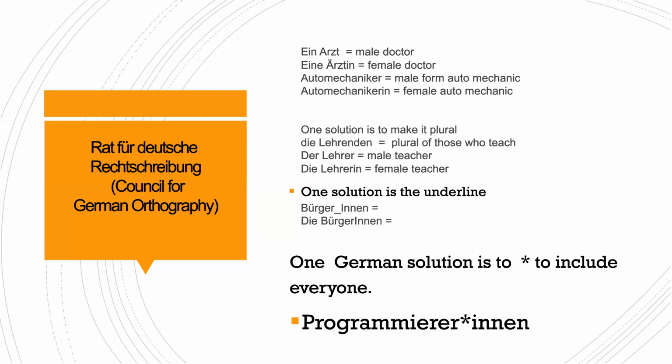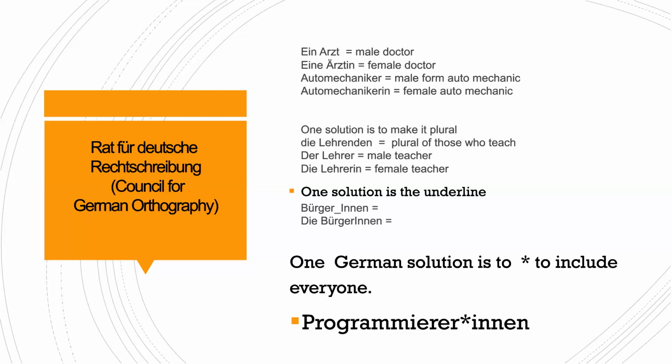Some of the solutions they've come up with include making everybody plural. So instead of saying der Lehrer or die Lehrerin for a teacher that's identified as male or female, they're now saying people who teach, all the plurals. So we're going to use just die, which is the way you identify plurals, Lehrerinnen. So that's going to be the whole world. The way we're going to talk about all those who teach, which is tedious, but it's what we're doing in language.